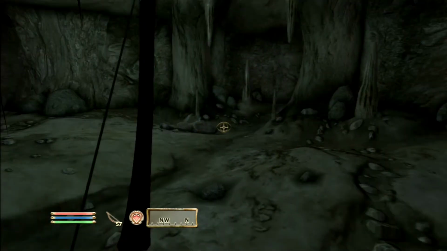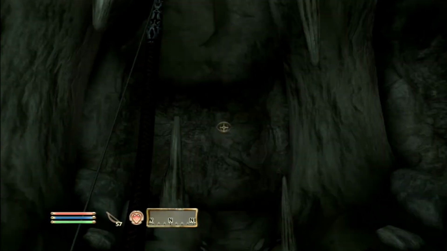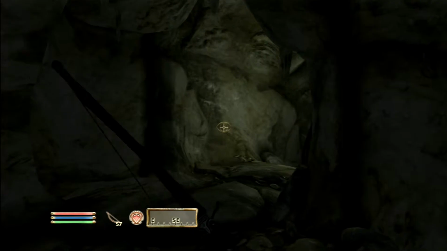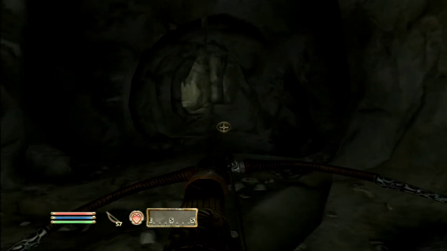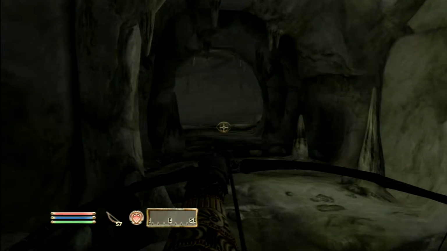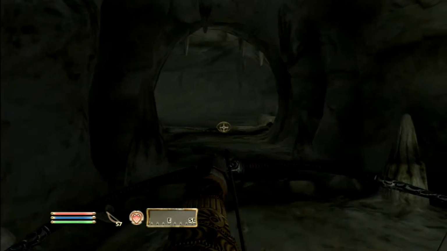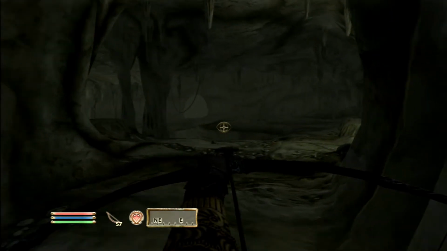Alrighty. What is down this path of madness? Nothing, perhaps. Or treasure. If it is treasure, I shall very happily take that off you. Yes. Turn around and... What? Oh, a big open room. Very big.